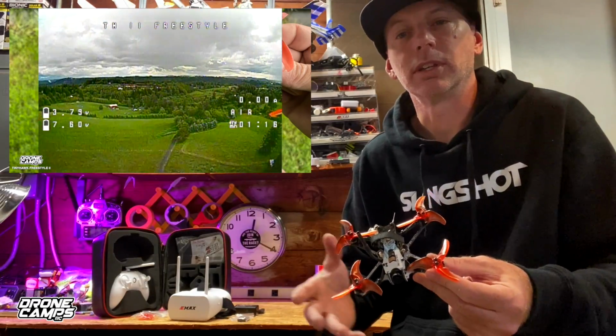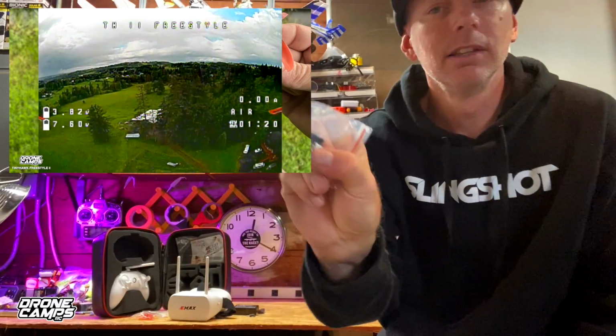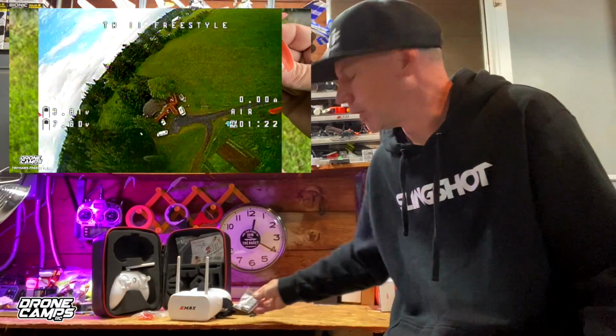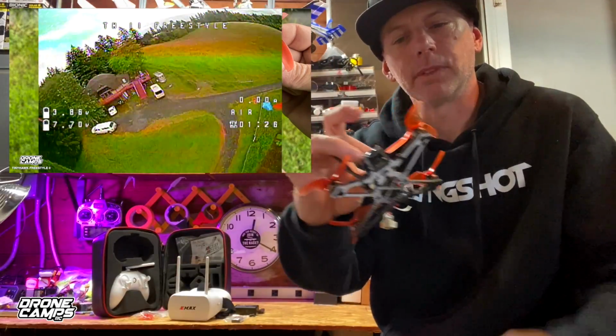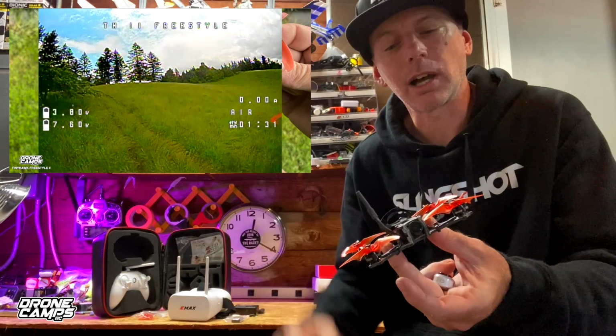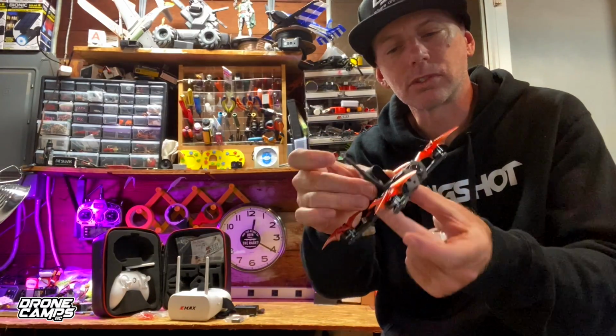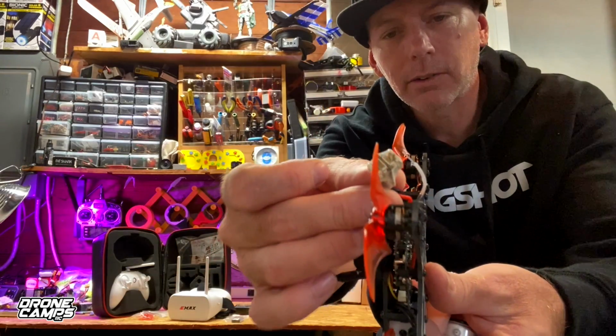All you have to do is charge up your batteries with the 6-in-1 charger that came along with it. This will charge up to 6 of those 1S 450 milliamp batteries that you're going to put right on top of this quad. It makes the perfect CG when you put 2 of those batteries up on the very top. No Velcro needed, just a strap to hold those 2 in place. And the PH 2.0 connectors are on the back right there.